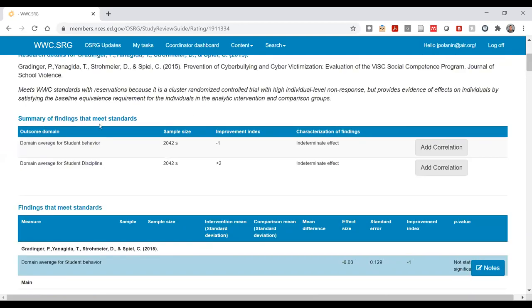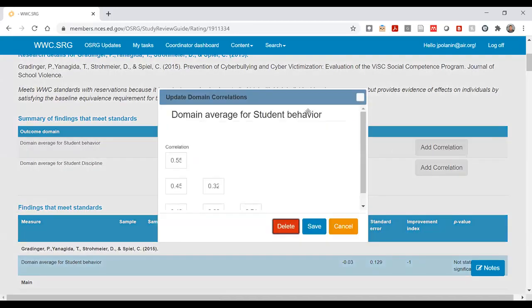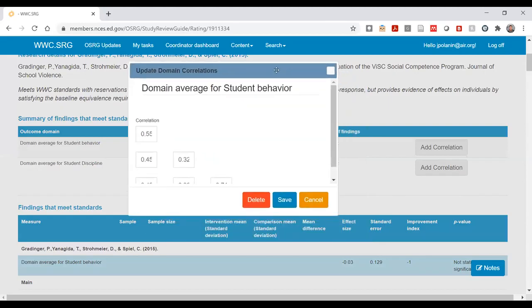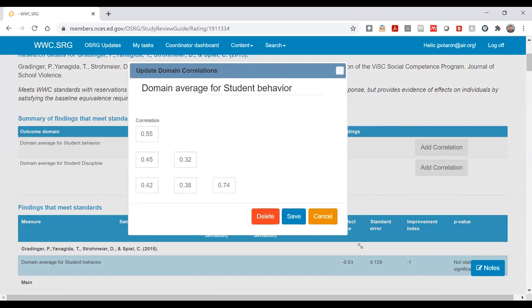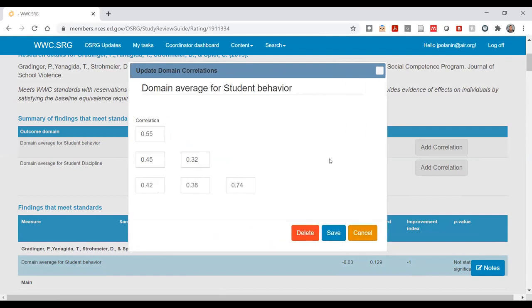Let's return now to the summary of findings table and look at this first row, domain average for student behavior. Again, we click on the Add Correlation button, and this pop-up window appears. I'll also note that as more findings are added to a domain, you may want to expand this box to see all of the correlations. This time 6 boxes appear, representing the 6 possible bivariate correlations among the 4 findings.